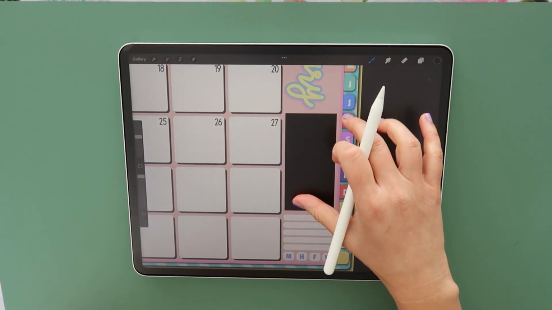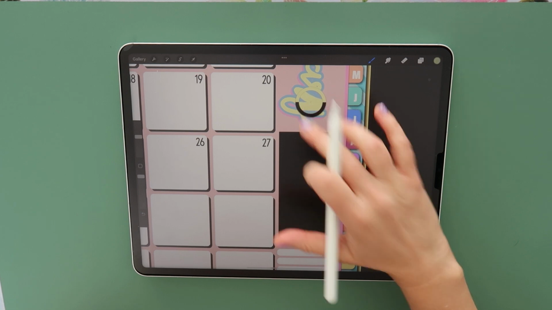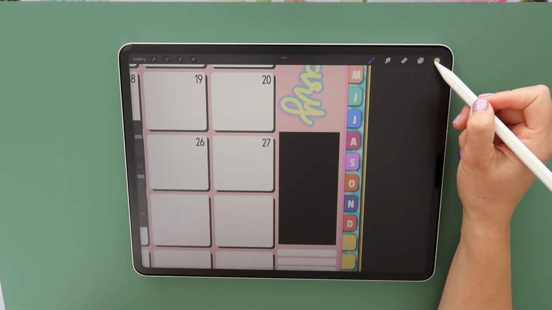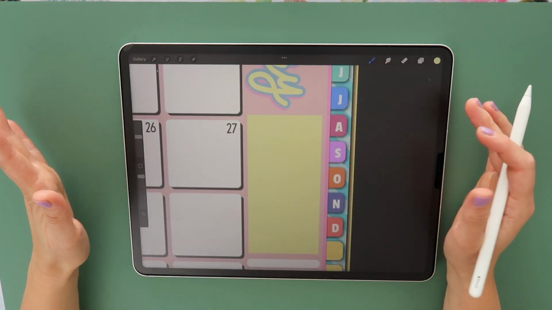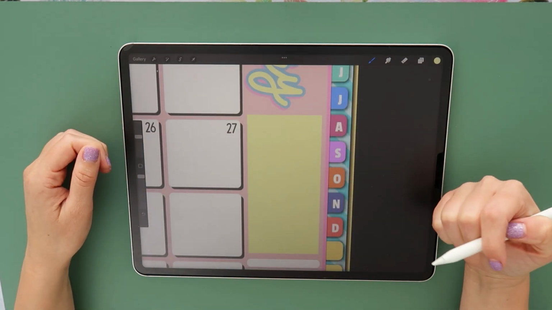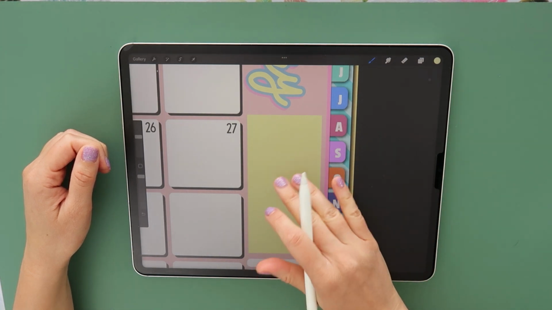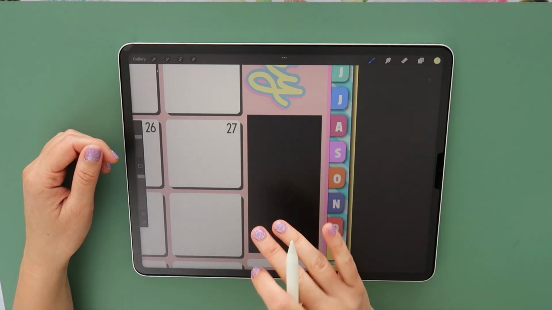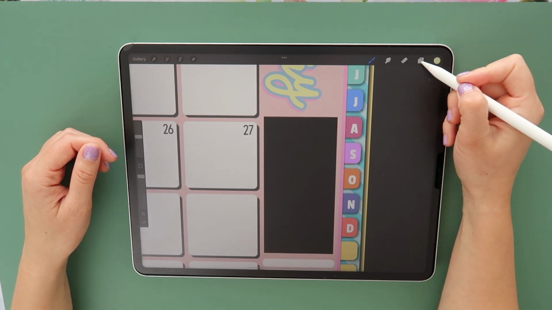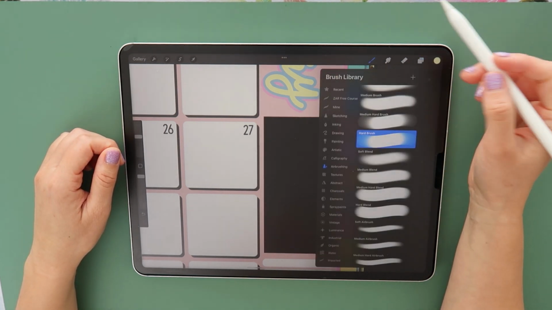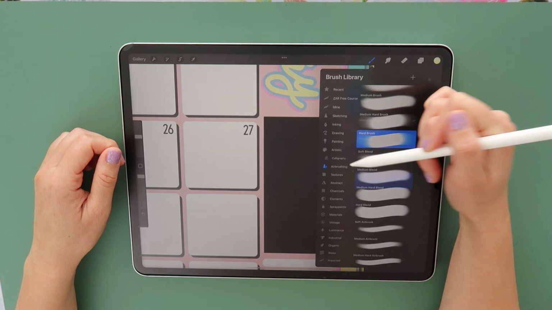Now let's say I want to have this widget be this yellow color, so I just select it by holding on the screen with my finger, and now I can just drag the color. I want to quickly show you that you can also make a widget with rounded corners, and that's actually simpler than you think. So I'm going to step back so that the shape is black again, and I'm going to create a new layer on top, and this time my brush will be from the calligraphy section.